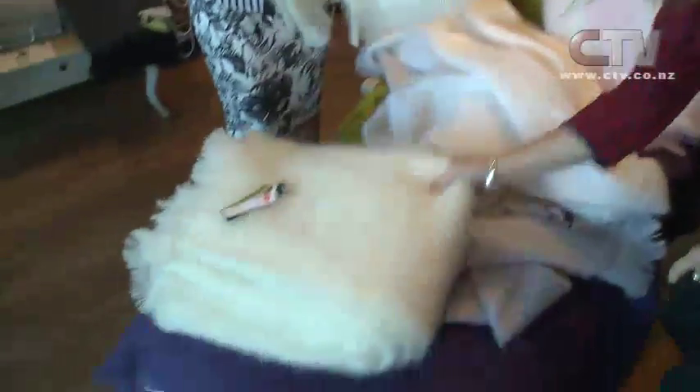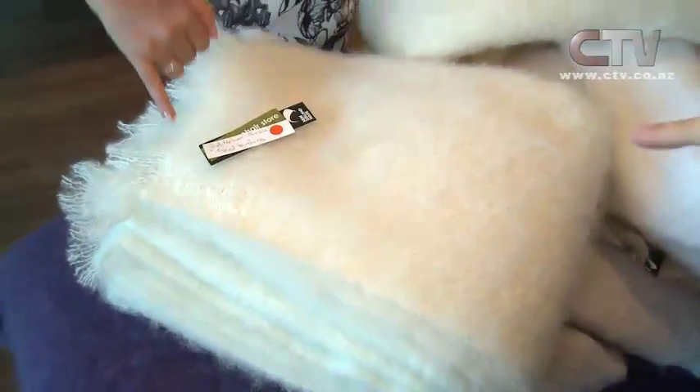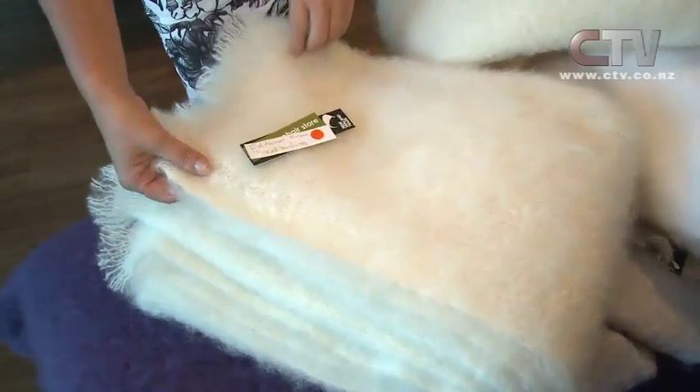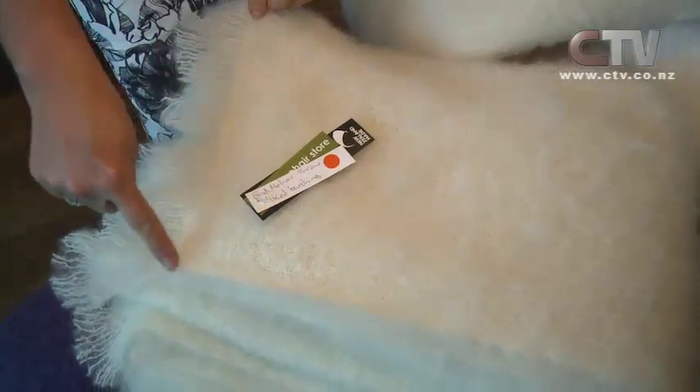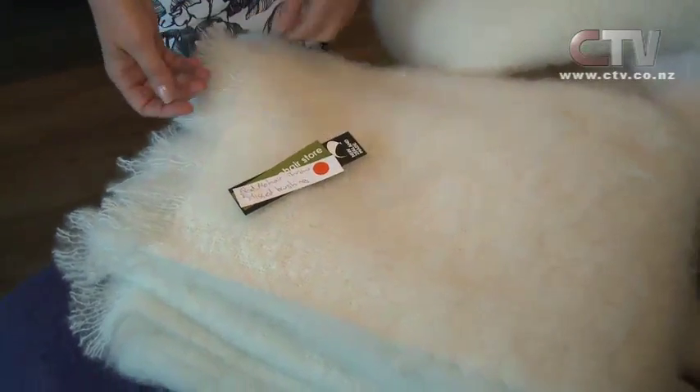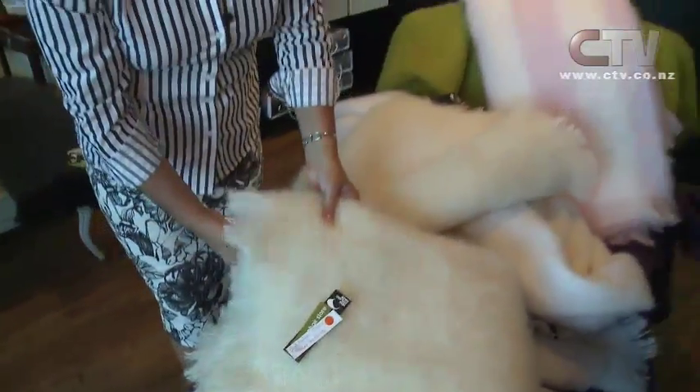This last one here has missed brushing - you can just sort of see on the corner it's not quite as brushed. I wouldn't have picked that up. That's almost a major-ish fault for some of our seconds, believe it or not. So what does that one come down to? $120. That's a full size. The Mohair Store - make sure you come on down and grab one of these bargains.